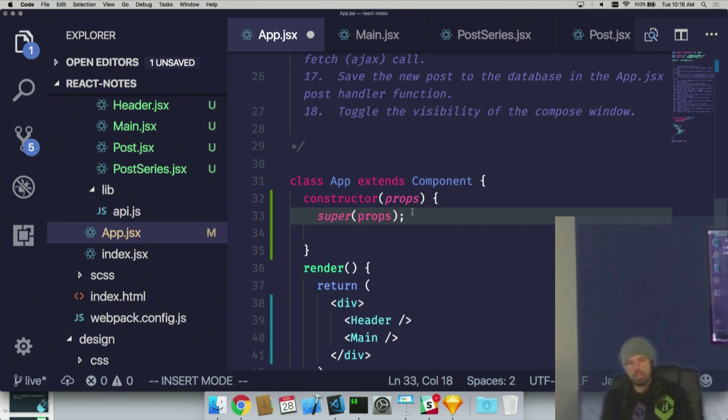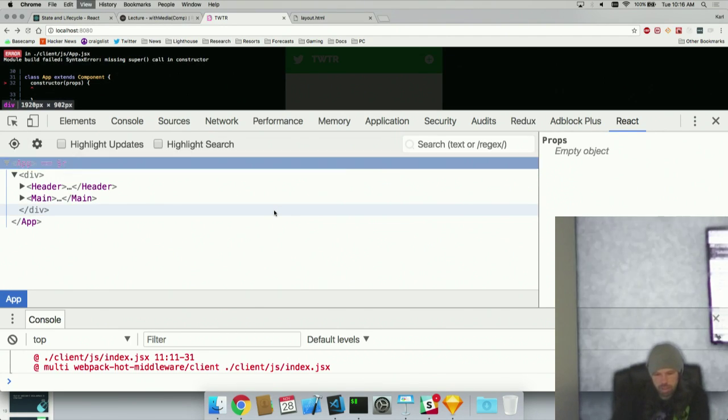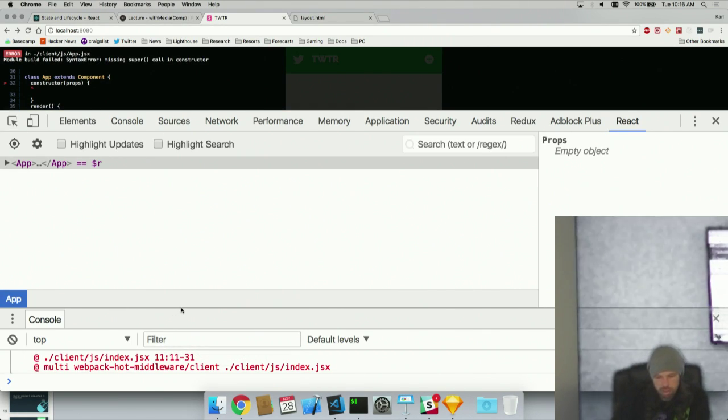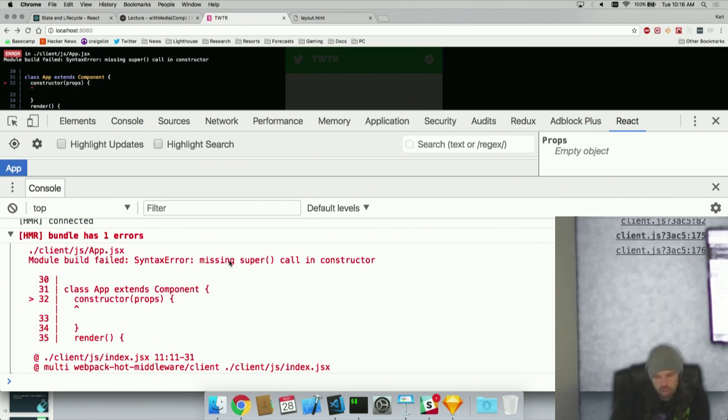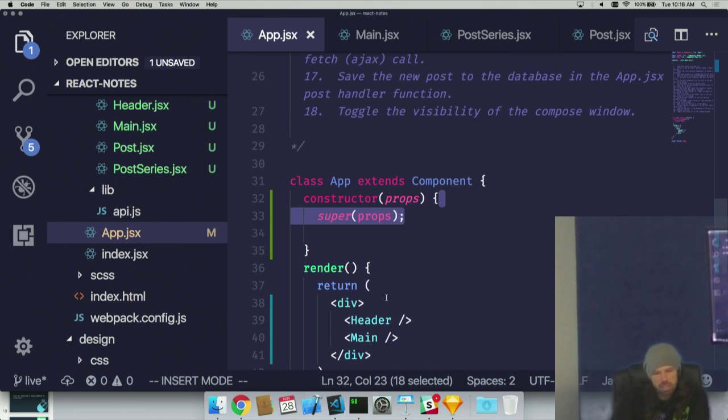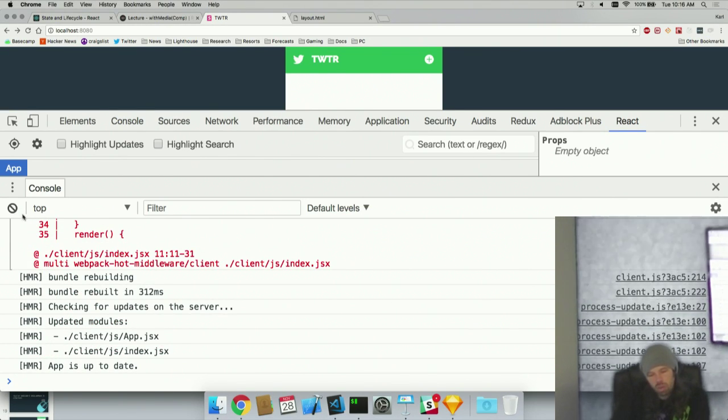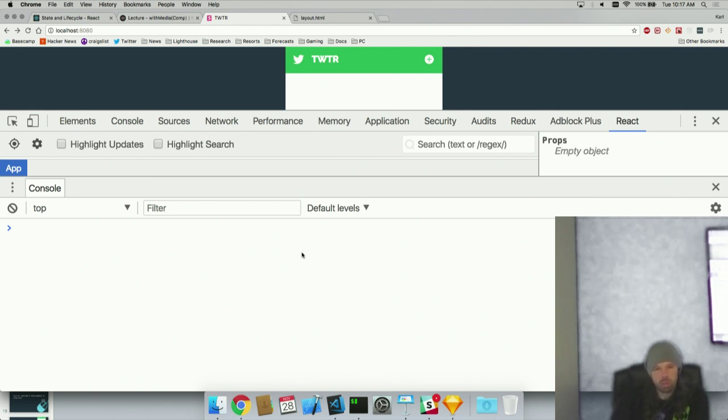Again, it's unfortunate I can't get too deep into this. Just trust me that if you're creating the constructor, you need to call super as well. If you do not, then we get a warning: missing super call in constructor. That's useful. All right, thanks. All done, right? Although we're a little worried, we don't know what that means. We don't know why that has to happen. Okay, we're building up our understanding. So good news, the warnings are going to help you out with that if you forget it.